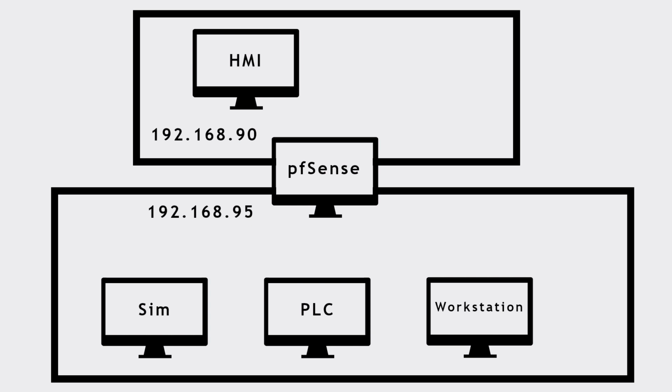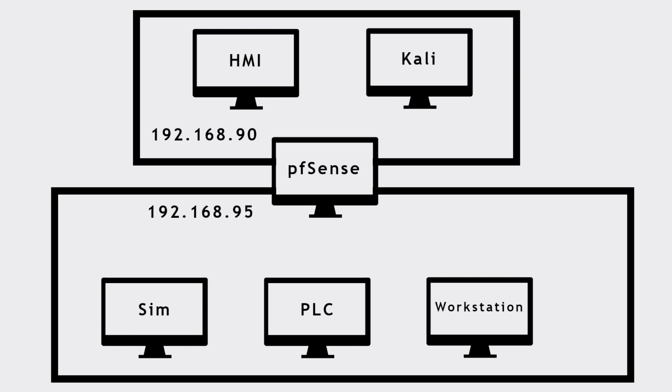In the rest of this video, we're going to pretend to be an attacker or a penetration tester. So we're going to create yet another VM, and this VM is going to represent the attacker machine. We're going to place this attacker machine in the DMZ subnet because it's more likely that an attacker would be able to infiltrate a DMZ subnet than that they would be able to infiltrate our lowest level ICS network.